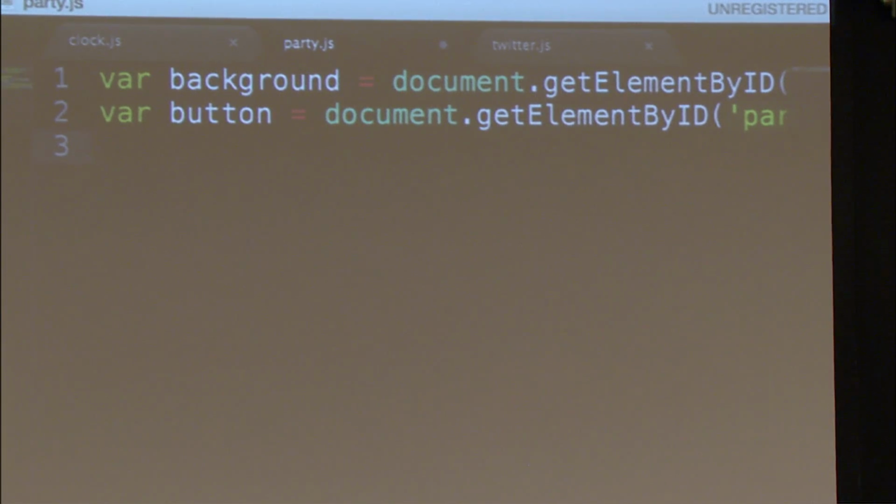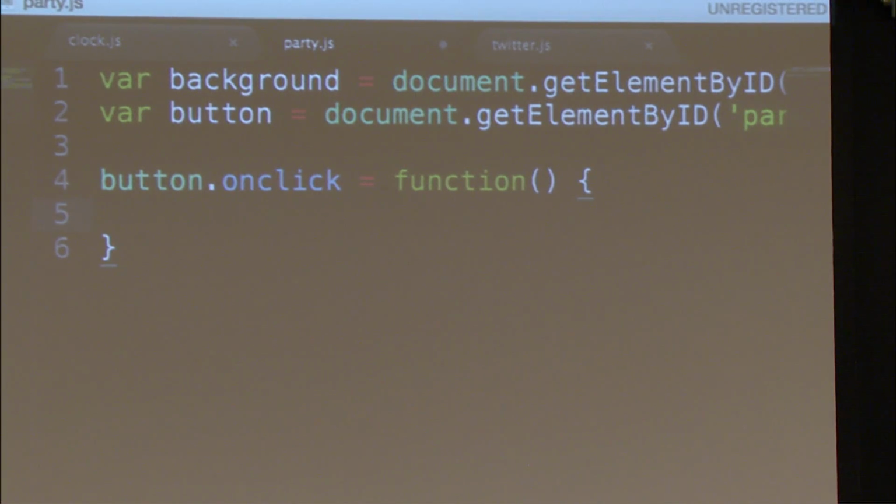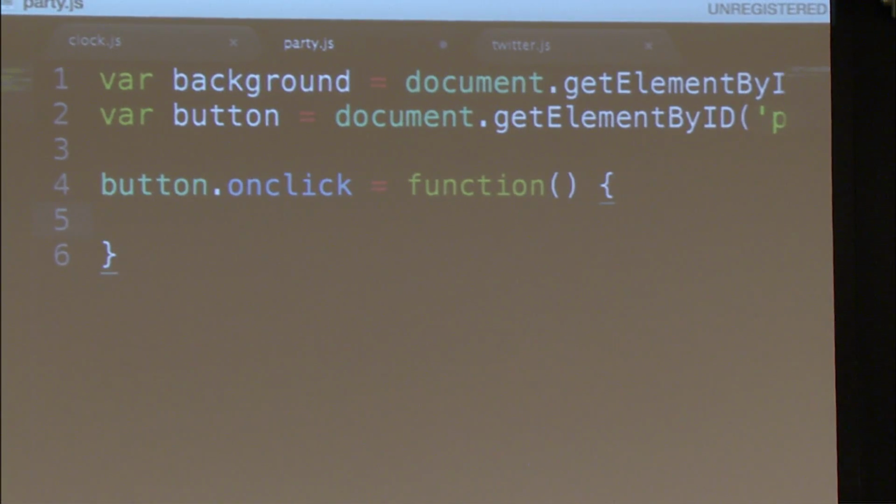So if we remember from our PowerPoint, a very simple thing we can do is just button.onclick, right? And that's going to equal some function. This is an anonymous function. I'm going to make this a little bigger.